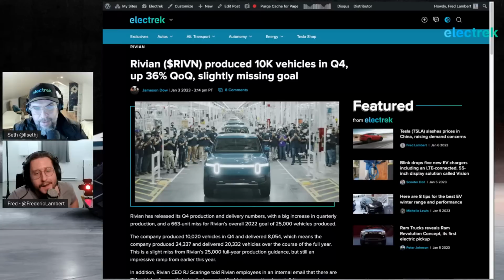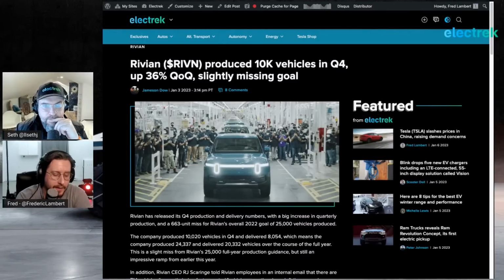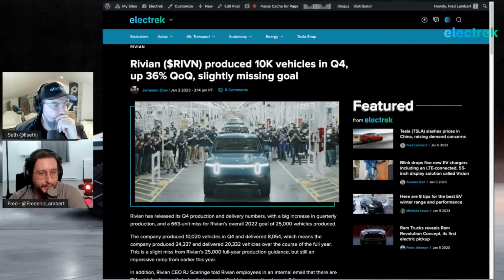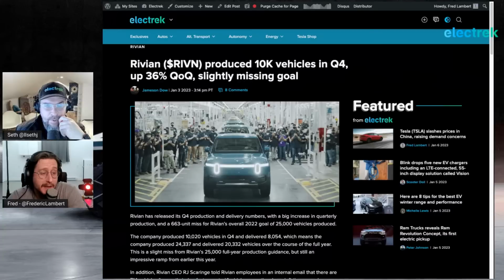Other than, well, Tesla, actually. If they're going bankrupt, they might not need that as much. But they're already a lot cheaper than they used to be. It used to be a $100 billion company. Now I think they are worth like 20 billion or something like that. Which is a lot, obviously, but not in the context of Tesla's market cap. Tesla could buy it outright with cash right now. Elon could, with his Twitter sale. You could sell Twitter right now for half of what he bought it for and still buy Rivian from that money. Crazy. Literally.